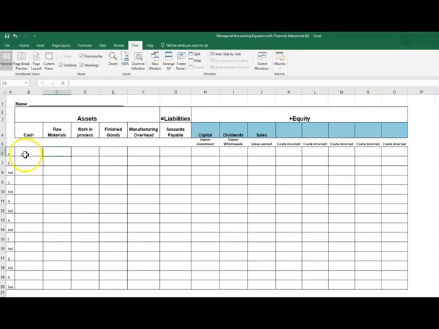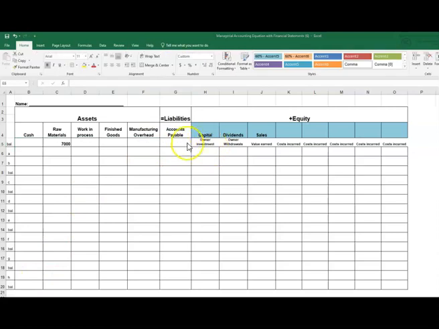It said that we started off with a balance. All right, so I need a balance here of $7,000. And to make myself stay in balance, I'll assume that that was also on account. And then it says that we purchased more. So whenever we purchase it, it goes up because I now got more, received more raw materials. And I agreed to pay them on account. So that's my first journal entry. I bought raw materials on account.